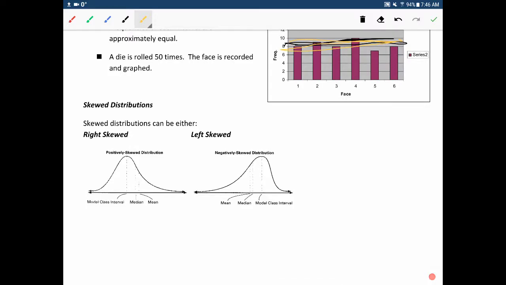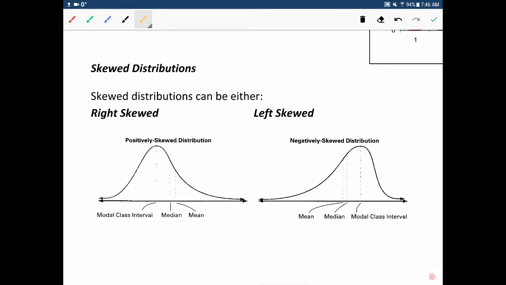Okay? Skewed distributions are pretty straightforward. It has a similar shape to the normal distribution, except that it's lopsided. So you can see that this one goes up faster and then slowly trickles down. And you can see the mode is going to be right at that peak, because that's what a peak is in a histogram. The median comes next, and then the mean comes finally. And that's because, of course, those outliers, remember, have that huge pull on the mean. They really dramatically affect the mean, even though they don't affect the median as much.